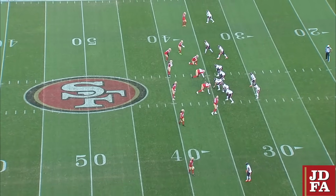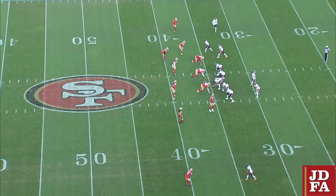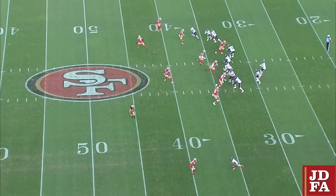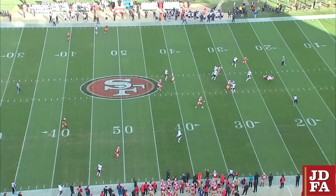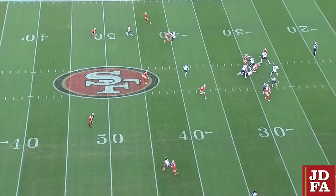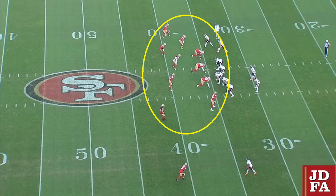Then we get another sack on the next third down on another well-timed call. So the Bears are trying to run a trail concept with a shallow crossing route and then a trail route. Kyle calls this an arches concept. But we kept everyone right near the line and didn't give much data pre-snap.